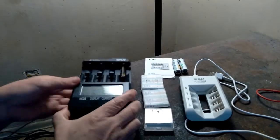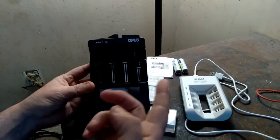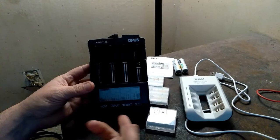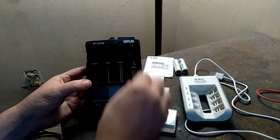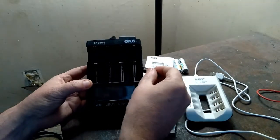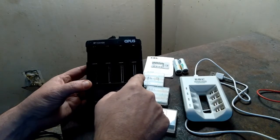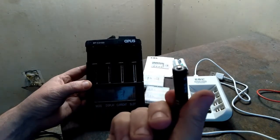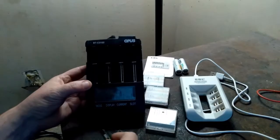What I would recommend is actually getting something like this, which is an Opus BT-C3100. It was 60 bucks Canadian. This thing's awesome. This thing totally charges up. It can even do lithium iron phosphate batteries because there's a switch inside where you can set the terminal voltage. So I set the terminal voltage to 3.7, which is a lithium iron phosphate battery at full charge. Charges it up, no problem.